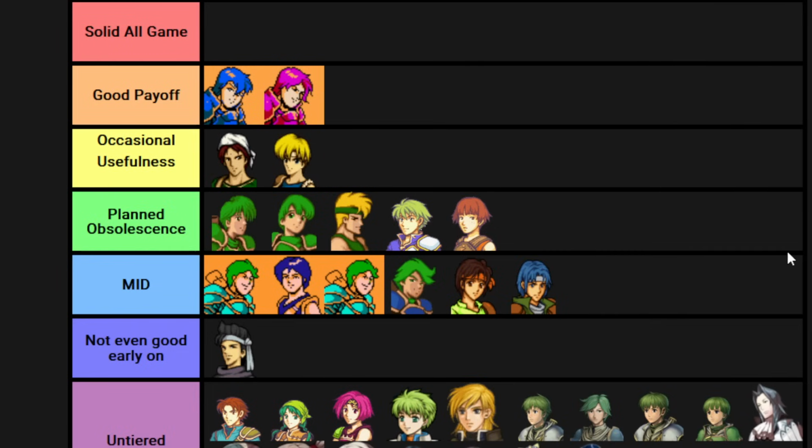In my current draft run, I drafted both Sue and Dorothy. And Dorothy, I got to around level 16 or 18 before promoting. I promoted her around the time I got a Gren, and their stats were basically about the same. Dorothy had a little bit more speed and skill, and that was it. So, yeah, planned obsolescence. They do a really important job in the early game, and then it doesn't matter if you just drop them.